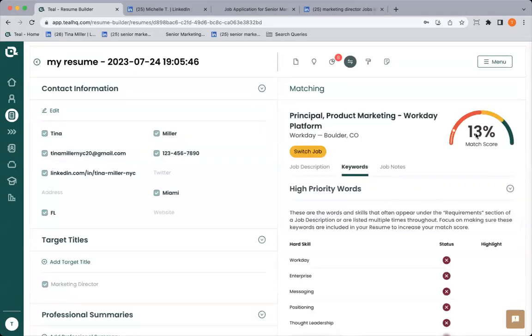All right, so right now it's seeing a 13% match. We're using the keywords. It's a very simple algorithm at the moment. It's just looking at unique instances of the keywords and seeing how many show up. So I would really aim for being in the yellow or green zone. It's going to be better than nothing, and it'll get you there. But don't get too bent out of shape if you can't get it to 100%. Use your judgment, right? Language, there's synonyms. Again, the algorithm is fairly simple at the moment.